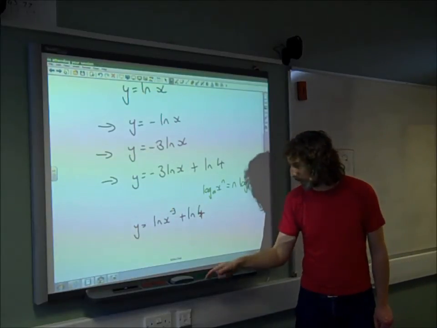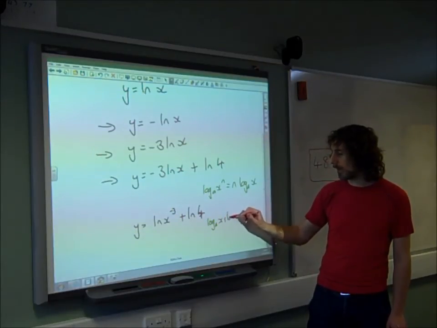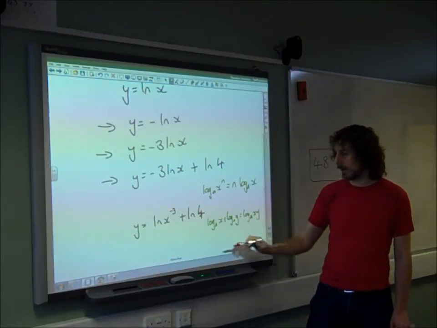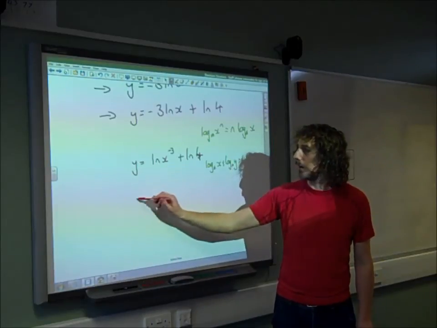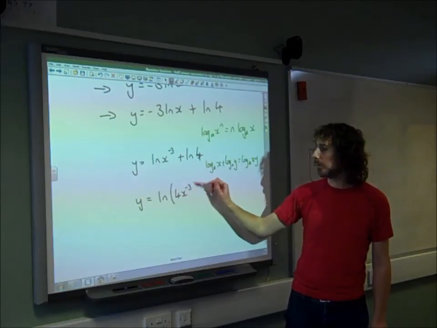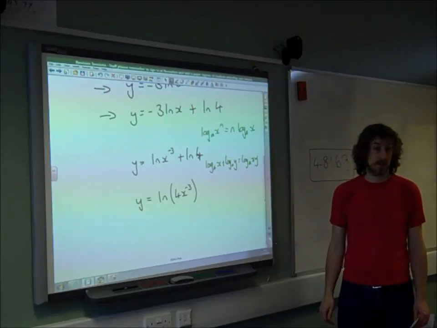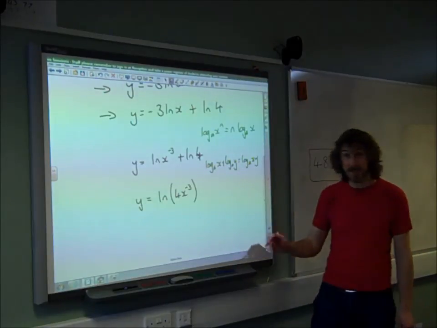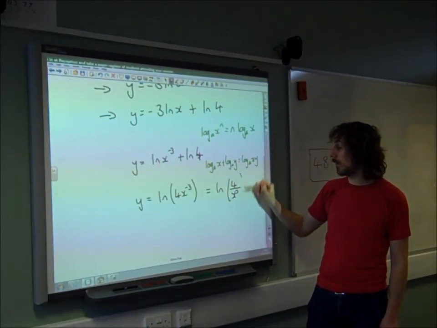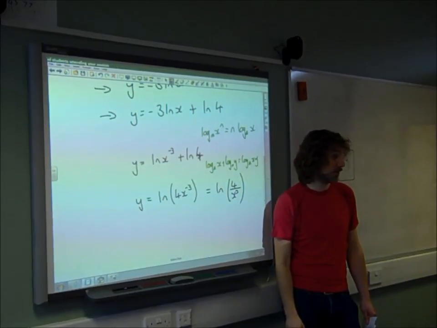And we also, remembering back, had a law of logarithms that says log base a of x plus log base a of y is log base a of xy. And so we're going to use that and say this is natural log of 4x to the -3, 4 times x to the -3. And that's done what the question wanted. We might, if we want to be really nice with this, write it as natural log of 4 over x cubed, but either one of those 2 answers would be acceptable. And that was 4 marks. That's good, isn't it?